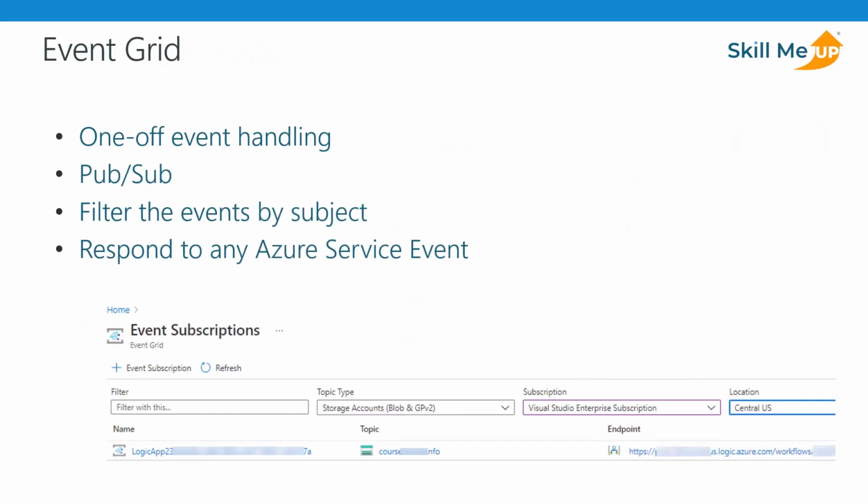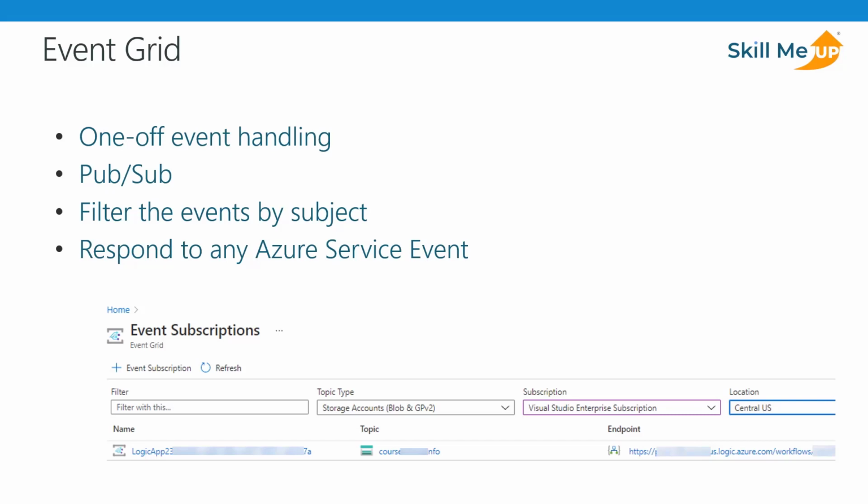The event grid is the biggest piece of the puzzle for making things happen. This is the backbone that enables event-driven reactive programming. It uses the pub-sub model. Publishers emit the events and have no expectation about how they're handled. Subscribers decide on which events they want to handle, so you can filter by subject. Event Grid is deeply integrated with Azure Services. Again, we can create subscriptions to respond to things in Azure across services. It efficiently and reliably routes events from Azure and non-Azure resources, distributing the events to registered subscriber endpoints.